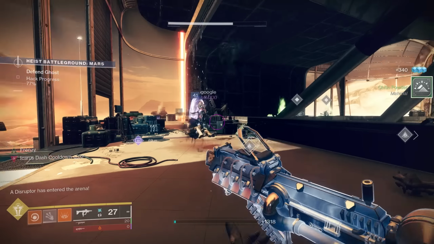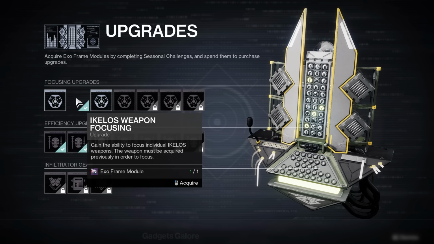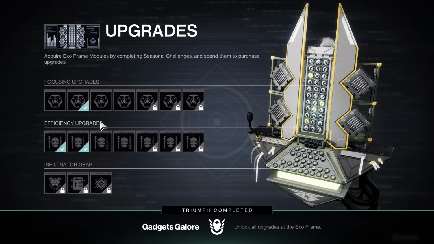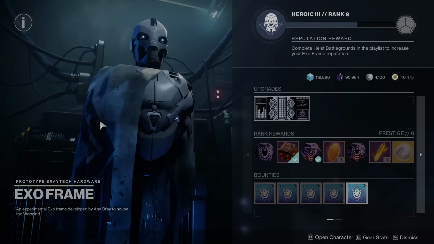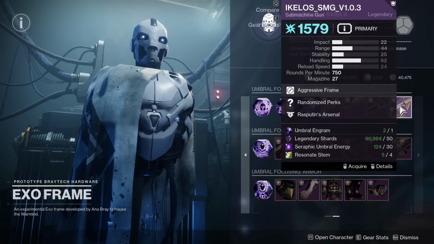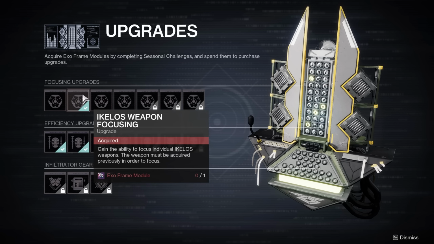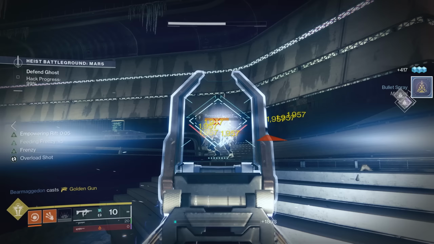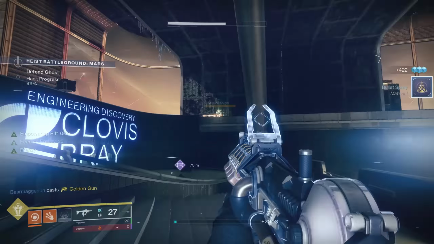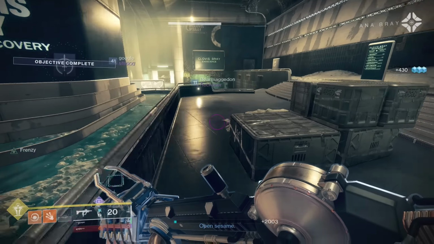And then the third and final way is via the guaranteed Ikelos SMG frame in the helm once you have unlocked it from the reward track for 1 Umbral engram, 50 legendary shards, 30 Seraphic, something like that, Umbral energy, and 4 resonant stems. Now, you do need to have 2 upgrades unlocked, which are on screen now, to be able to directly focus the SMG, plus have acquired the SMG previously from another source. These can also randomly drop as a red border.